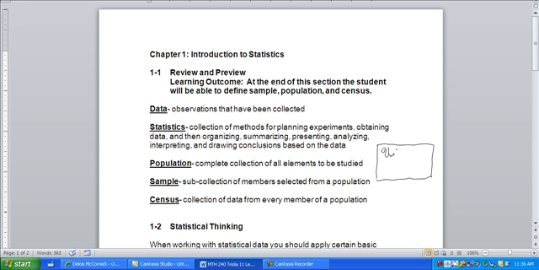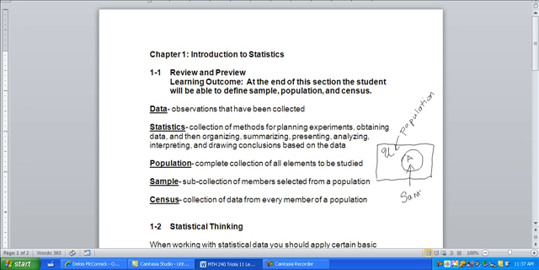the population is the universal set. So, for example, we may decide we want to study the students at Germanic Community College. That would be our universal set. And then we may select some subset, which I'll just refer to as A here, that is a subcollection of the entire population. That's called a sample. I'm a very visual learner, so the universal set is like the population, and the subset is the sample.